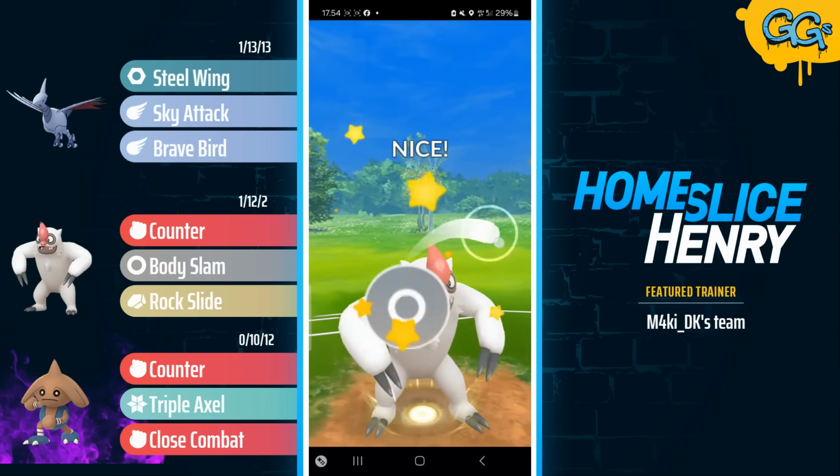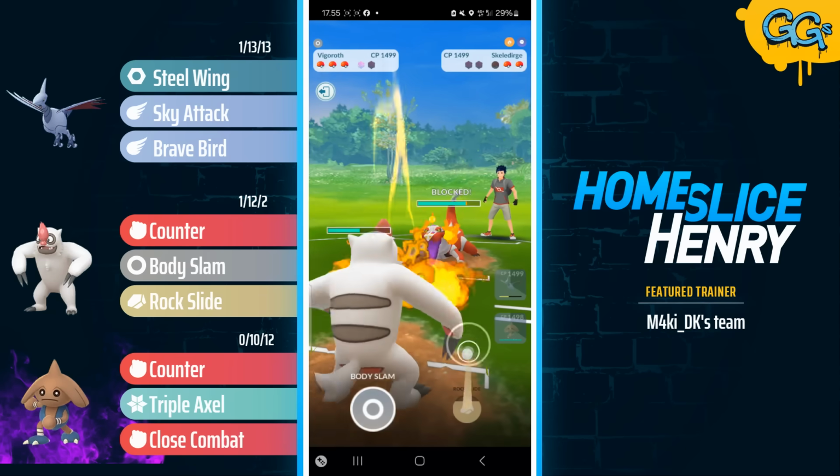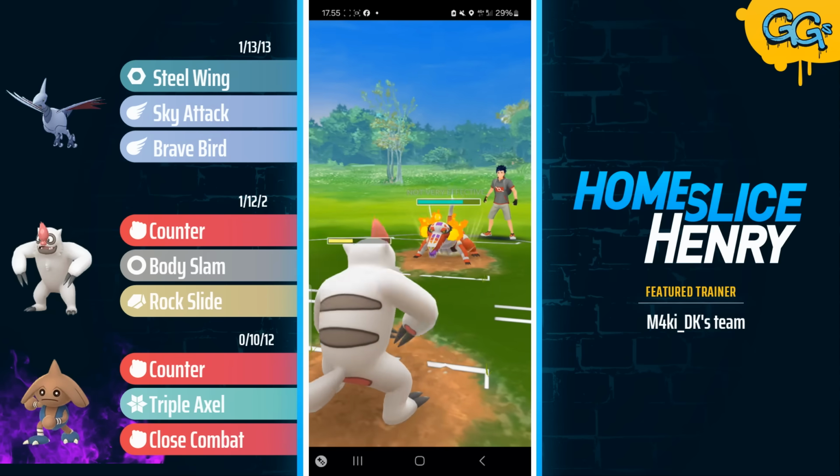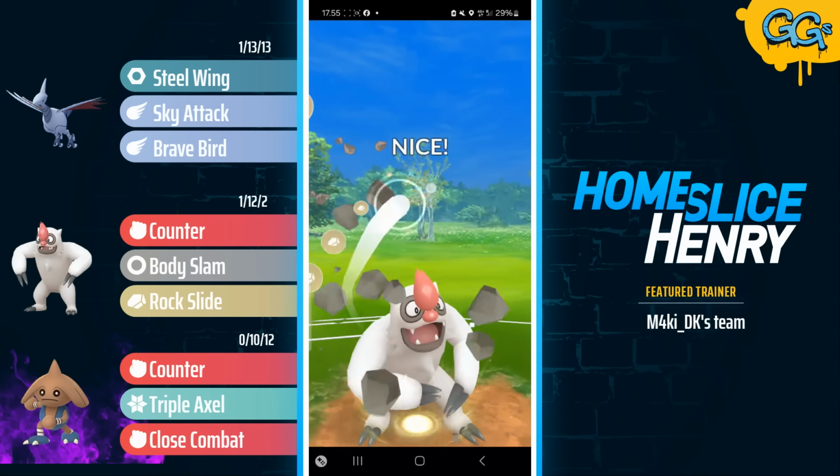Vigoroth farming up. Vigoroth, oh my goodness, going for the Body Slam bait. Does the bait pay off? It does, grabbing the shield from the opponent. But the issue here is that Skeledirge is at back-to-back Disarming Voices. Disarming Voice will connect. Opponent switches into Credilli.